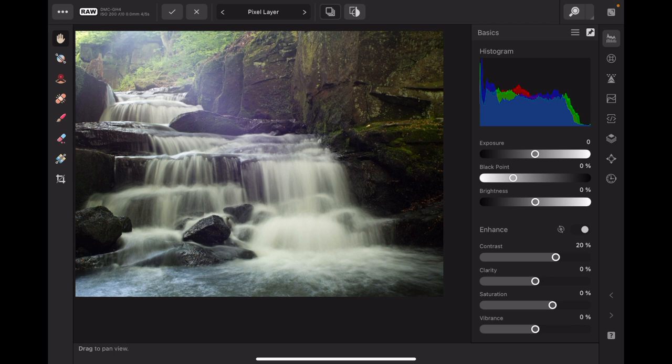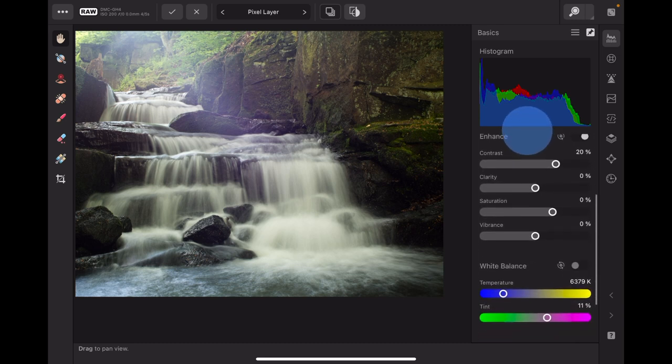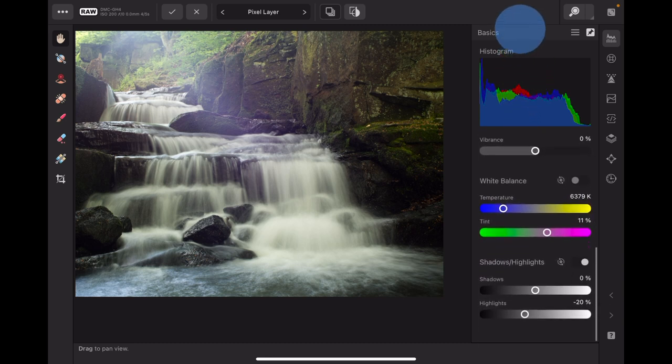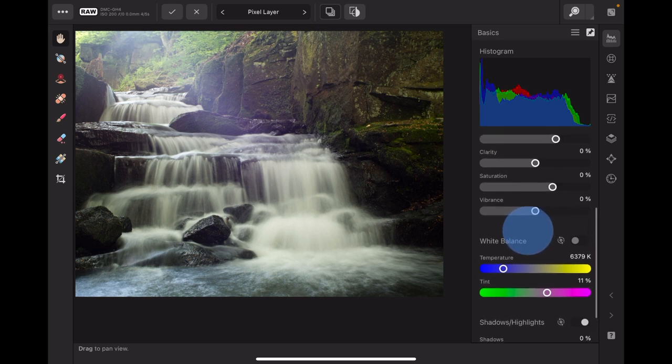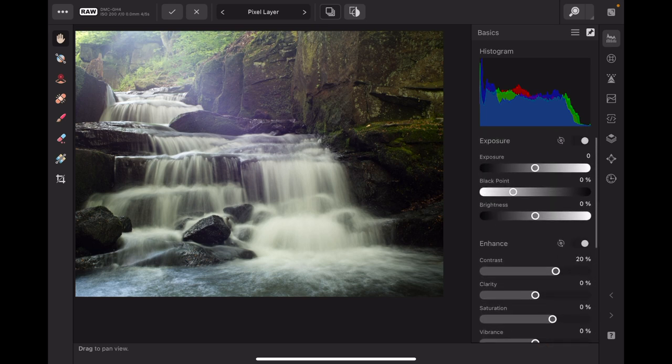Now just to check that, hold that down, we're not changing anything, and once that's a long press, then you can slide it up. You see, that's minus 20 at the bottom in highlights. Long press there, drag it down, and the contrast is plus 20. So that's easy, and that's taken away a lot of the haze from the water that was in the middle. You can see the haze is still there up to the top left, but that's all we want to do in that image. Now, it's as easy as clicking develop.